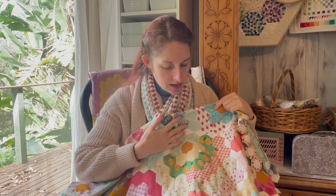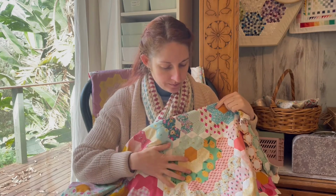block to create, and where this quilt started was I had a hankering to start a new scrappy quilt project, because my hexie one is nearing, I think, completion in terms of how big I want to make it. It's almost at that size, so I'll have to stop adding hexagons to it soon. So I was like, I'm not going to have a comfort scrappy project to work on. And since then now I have 2.